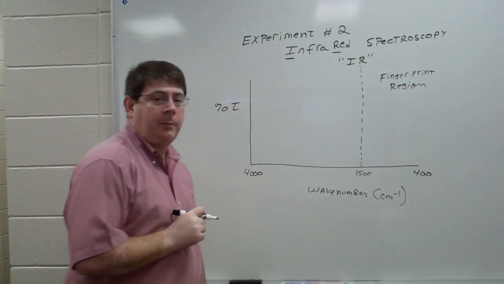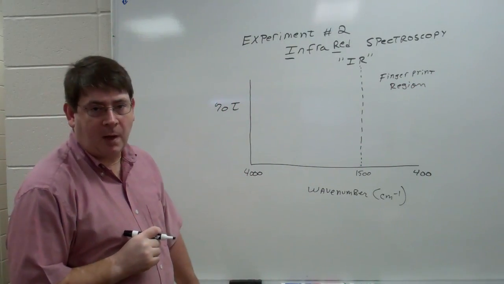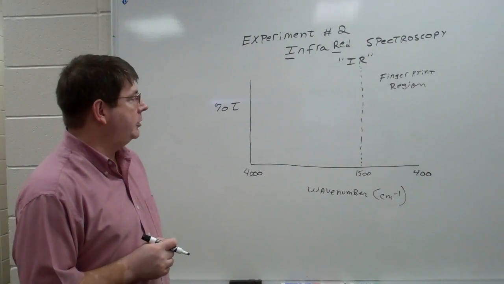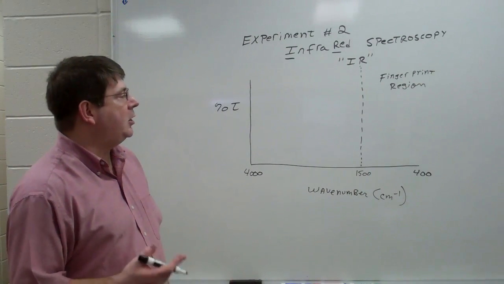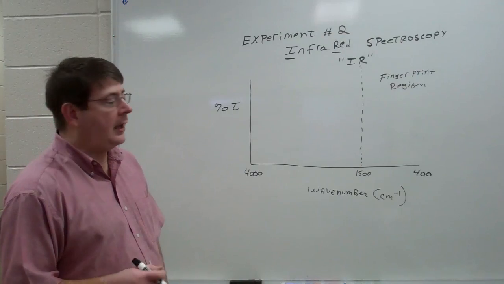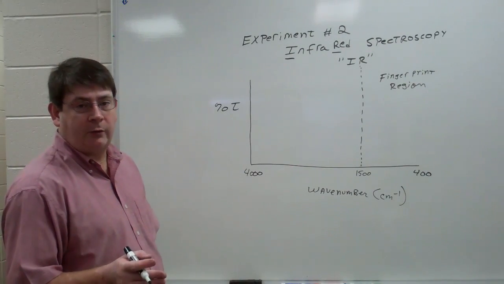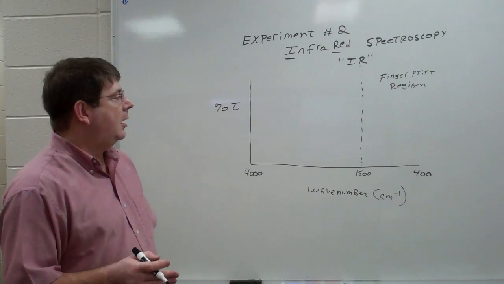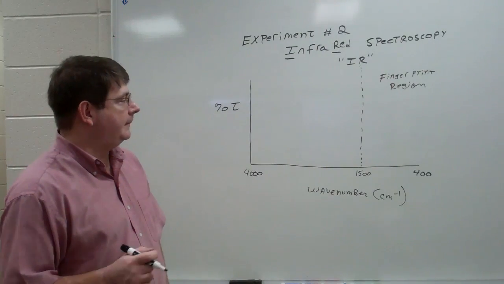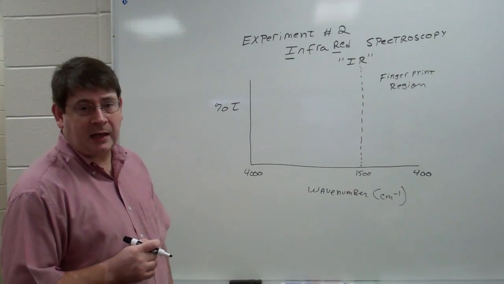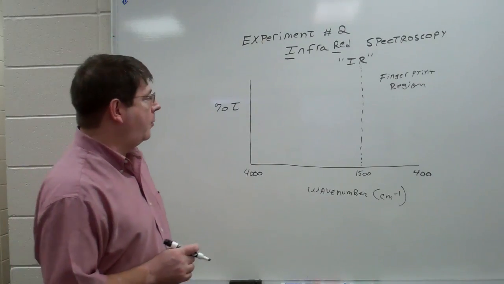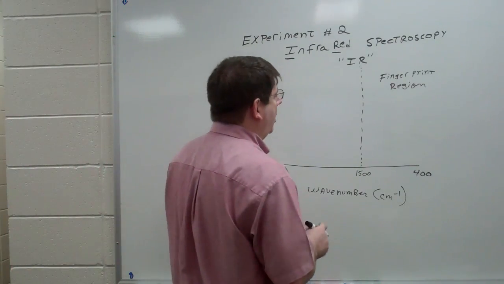This is a very complicated region, and it is unique for each molecule, hence the name fingerprint region. It is not very useful in terms of identifying functional groups, and so most organic chemists ignore the fingerprint region. When you get into higher level chemistry, such as advanced inorganic chemistry, the fingerprint region will become important. But for our purposes, we're going to ignore it.